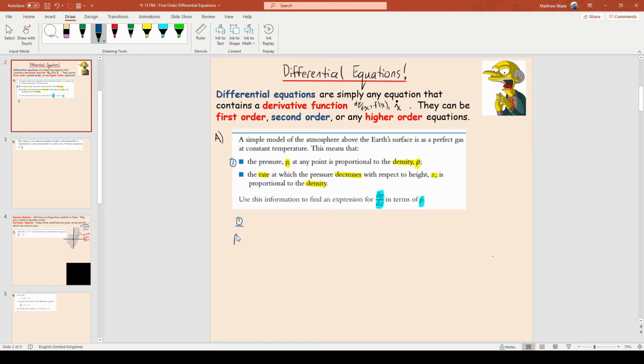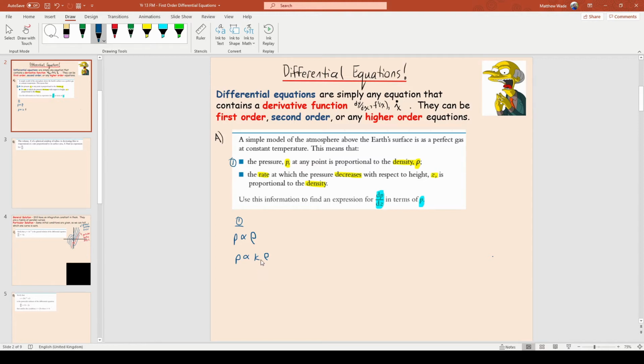It's saying that pressure, P, is proportional to density, which is rho, which I'm not very good at drawing. Oh, this is going to be a nightmare, I can tell you straight off the bat. Okay, I'm going to really curl it. There you go, there's a rho, there it is. So P is proportional to that. Now, unfortunately, that's not an equation, but my lovelies, you know how to turn that into an equation from GCSE. That means that P is going to be proportional to, and it's usually like K times the rho.